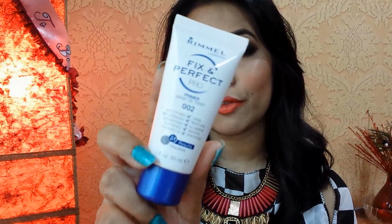So another one that I'll suggest is this Rimmel Fix Perfect Primer. This one is an all-in-all primer. It claims to smooth, resurface, brighten, mattify and protect your skin. So this would be really good if you want a primer to mattify your skin that would help the foundation go on smoothly. Some other good primers are Rimmel Stay Matte Primer, the NYX Angel Veil is pretty good, and also the e.l.f. Mineral Infused Primers are good as well. So you can choose any of these according to what you prefer.